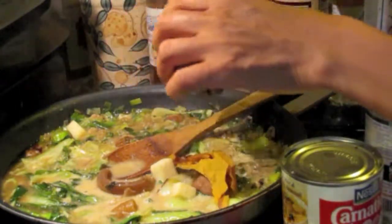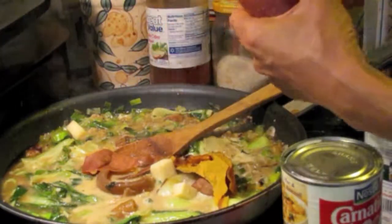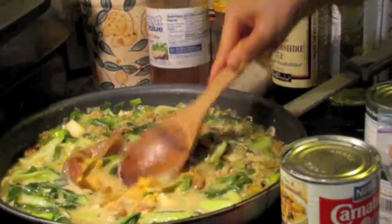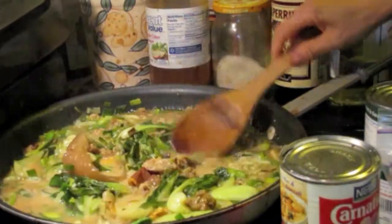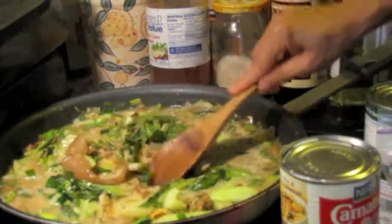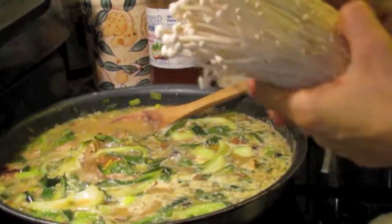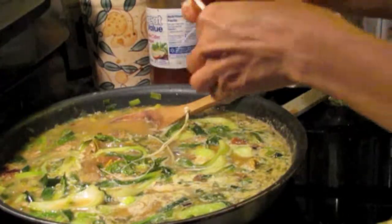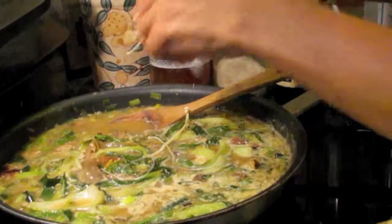Got the word potato right. It should work. The skin looks funny, but it helps to tone it down. Feels like it just thickens. Oh, it's so good. Somehow I can't help trying to put in some enoki mushroom. Okay, don't want to eat the bottom root.